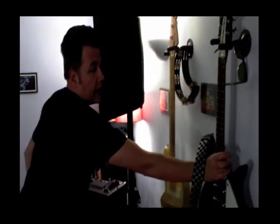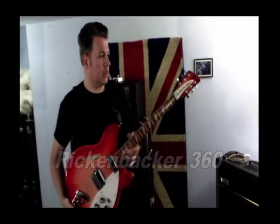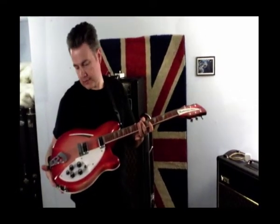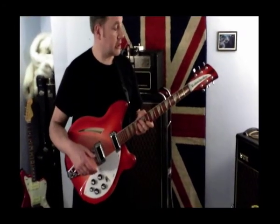Moving on from the 325, the other guitar we've been using today is the sort of big brother of the 325 — the 325 being a 1950s design guitar. The Rickenbacker 360 is really its big brother. It's a slight variation in shape compared to the 325; the direct comparison would be the 330. The 360 is a 1960s model, which was improved ergonomically to make it easier to play, so instead of having the pointy horns, it's got a more rounded shape. Again, it's a classic instrument — we've been using it through the 1962 Vox AC30.